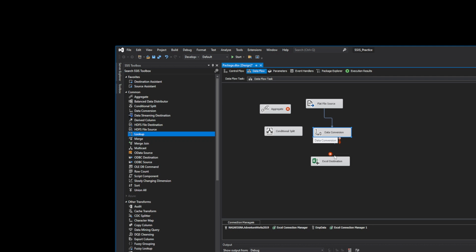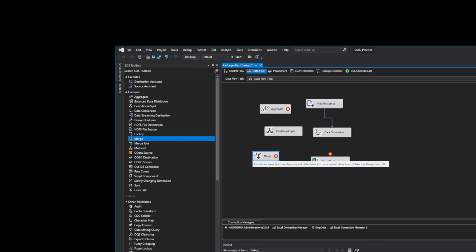Okay. So at the destination itself, I want to clean the data. If you want to perform all operations inside that data flow task, you use these kinds of operations. As for merge, just now I discussed conditional split, and merge is quite the opposite. We get information from different files and we merge here. Merge join is again a union kind of thing. We will discuss what the difference is between union and union all.